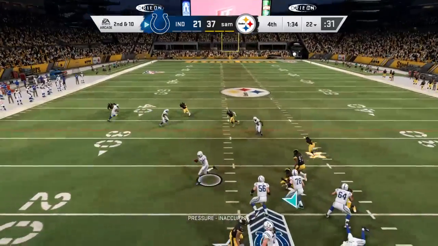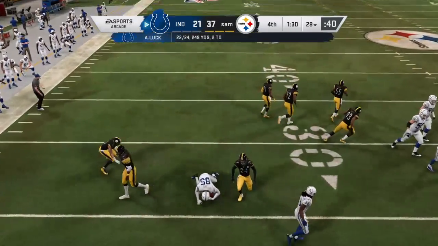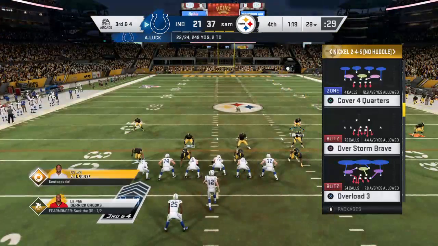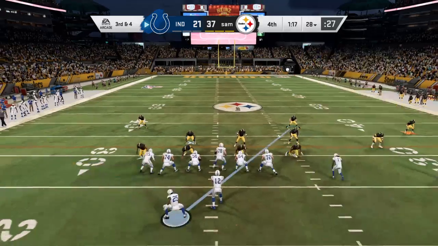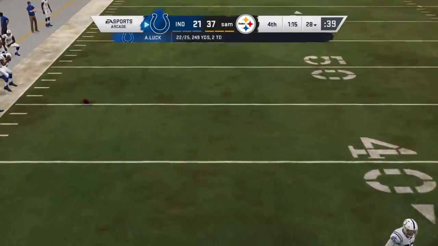Here's Luck. And this is caught off the deflection. 6 yards is the pickup, and that'll lead to a third down. They'll get to the line here, but remember, it's also third down. Luck. And that is incomplete.